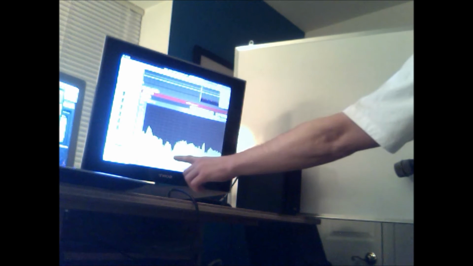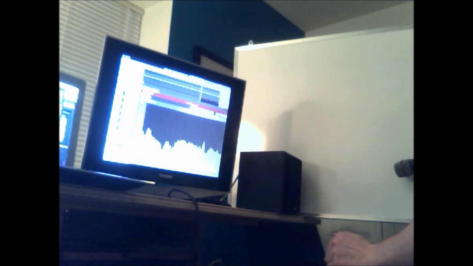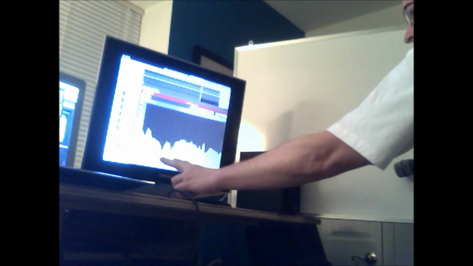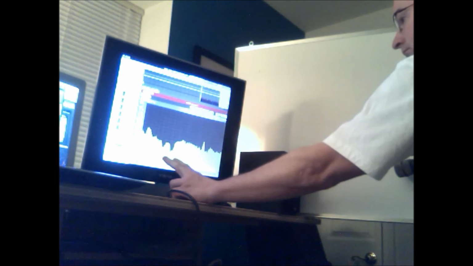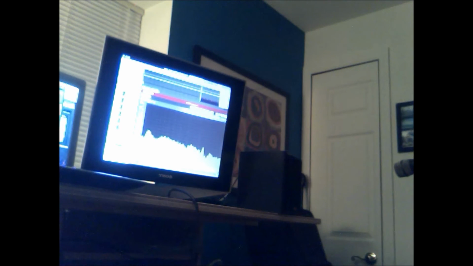You can see that one dip move all the way along. There's a really deep dip. I've got it pretty close now. Actually, it's two sharp notches right there. So I'm going to take the panel away, and you see the spectrum become relatively flat again.